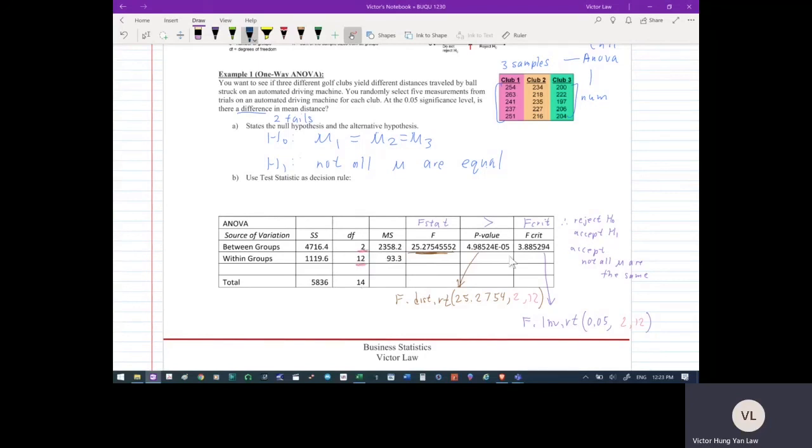The third concept that you need to know is that sometimes Excel will give you a scientific notation because of the decimals. So you need to know how to convert this in Excel to real decimals. How you do that is you right-click, then click on Format Cells, then click on Number, and then you increase the number of decimals. The fourth concept is you need to know how to calculate the p-value and critical value using the F.DIST.RT and the F.INV. So those are the four concepts that you need to know from this example.